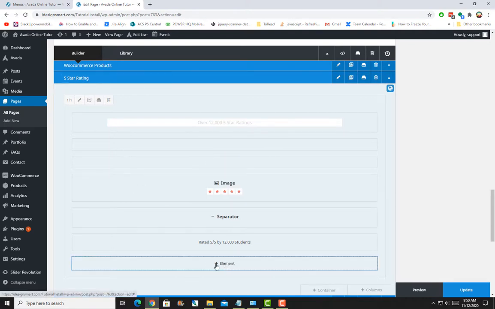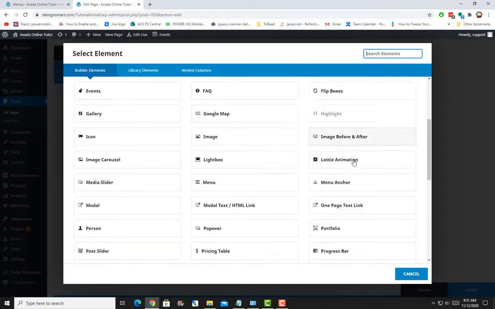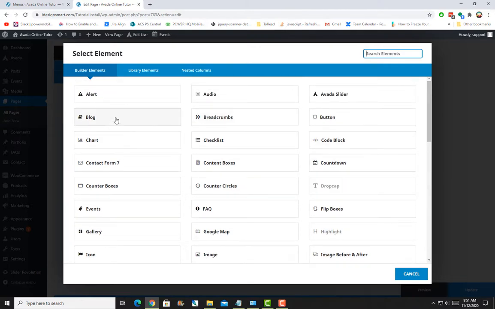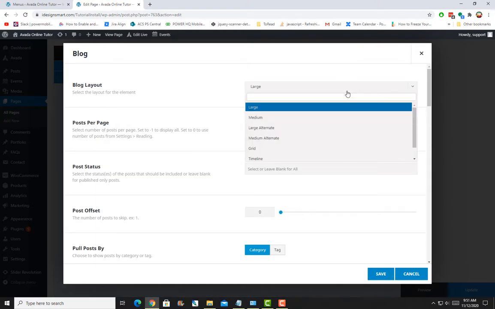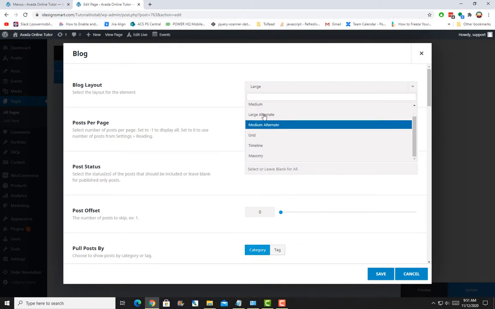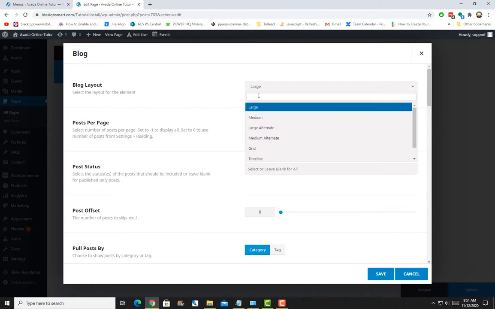So I'll just add a new element, and here you will have the post or the blog element that you can work with. So you can use a blog, and then you can select different layouts, like a grid like we did, or you can select a timeline, a medium, large, whatever you want. Large you cannot select because I turned it off in the options.